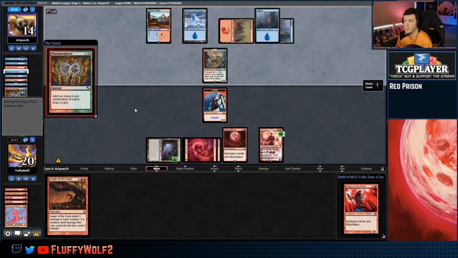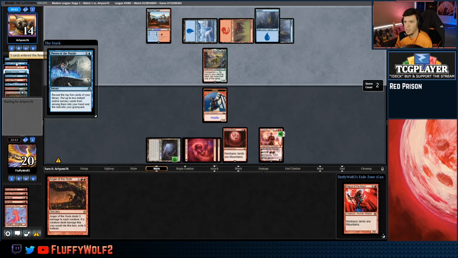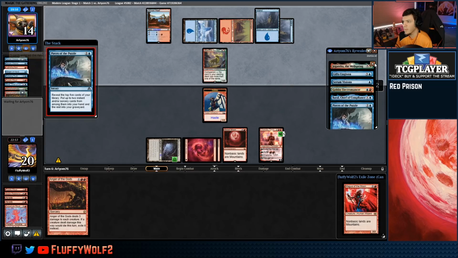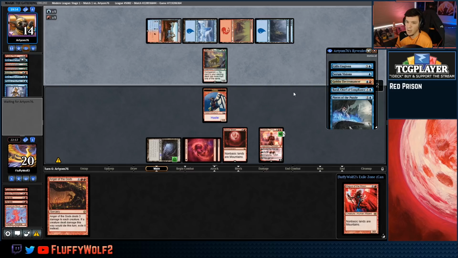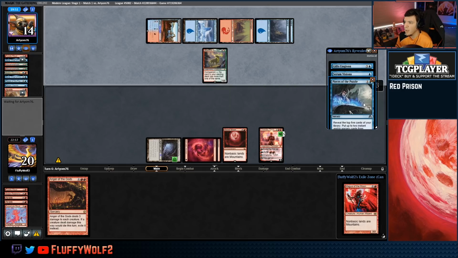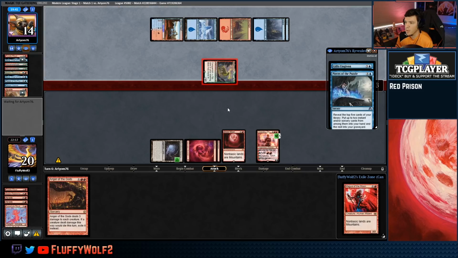Manamorphose. Follows this up with a Pieces of the Puzzle. They hit a... Let's see here. What do they keep? They keep a Gifts. They did not keep Baral because they can't... No Goblin. They had an Abrade. They kept another Pieces and not the Ceremony and Gifts.